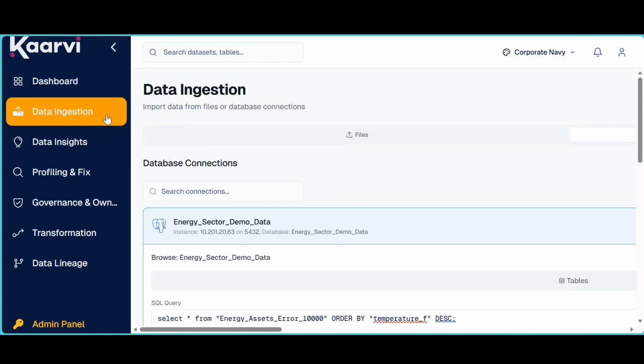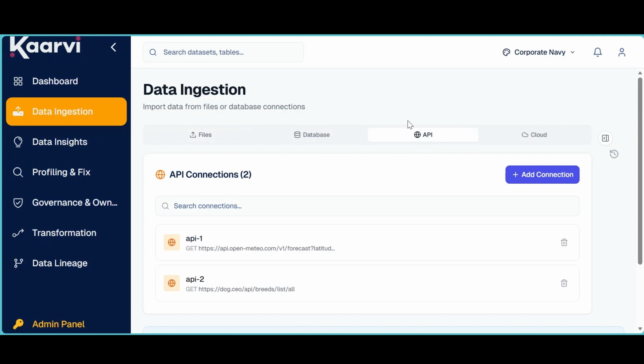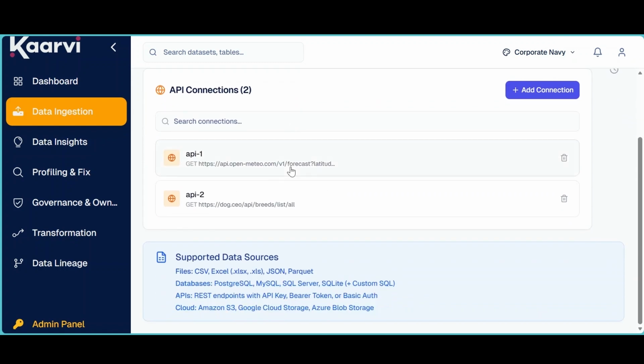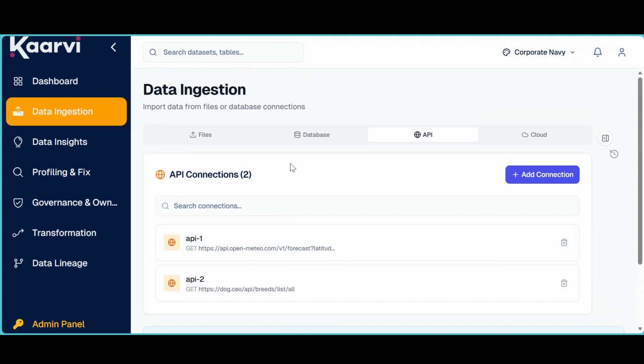And now let's go back to the rest of the data ingestion types. Now we are looking at the API connection. The API ingestion option enables users to ingest the data directly from external services and endpoints.